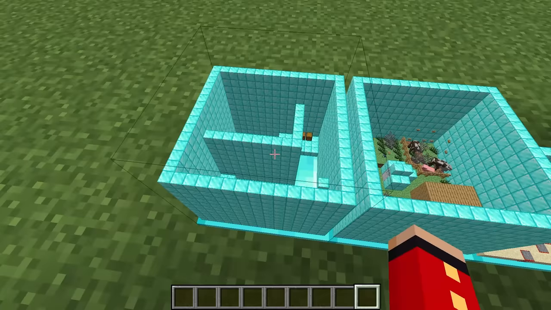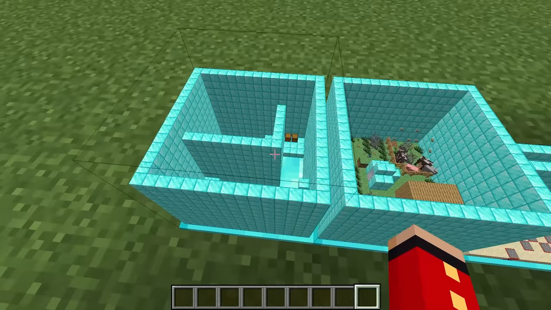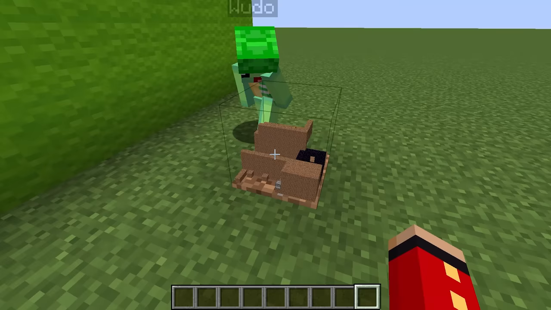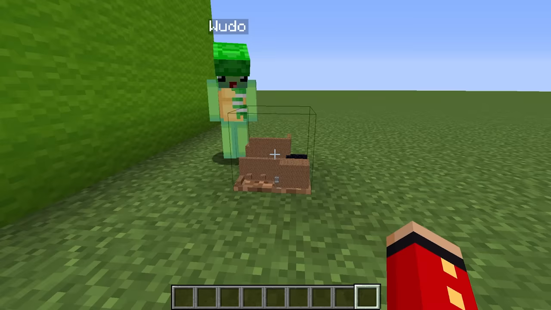Wudo, are you done with your build? Yeah, I've been done for like 10 years now. Okay, then I'm coming over to your side. And is this your house? Yup, take a look, Mongo. It's so cute, isn't it? Why is it built in just one block? It looks super tiny, Wudo. And why is it made out of dirt?